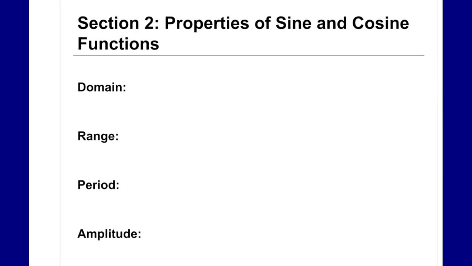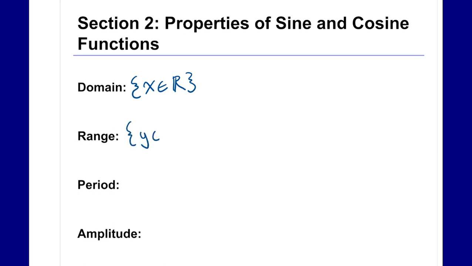So for my domain, we have our squiggly brackets: x is any real number, and there are no restrictions for that. It's just x is any real number. Now for the range, I'm going to start off the same. So our range, get this bracket down.